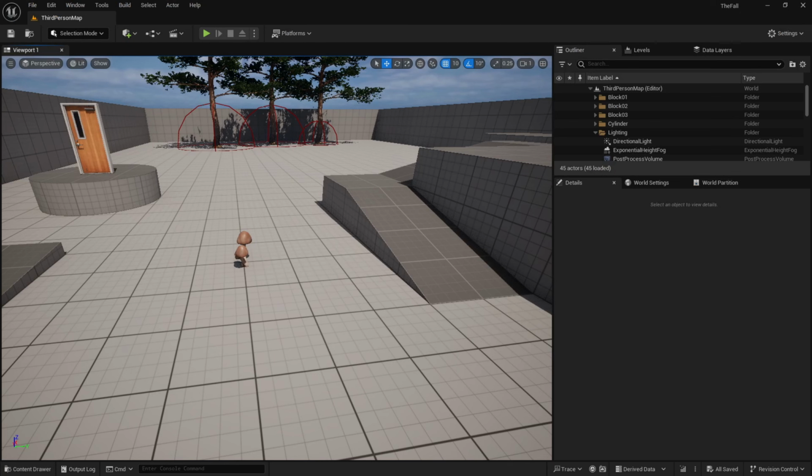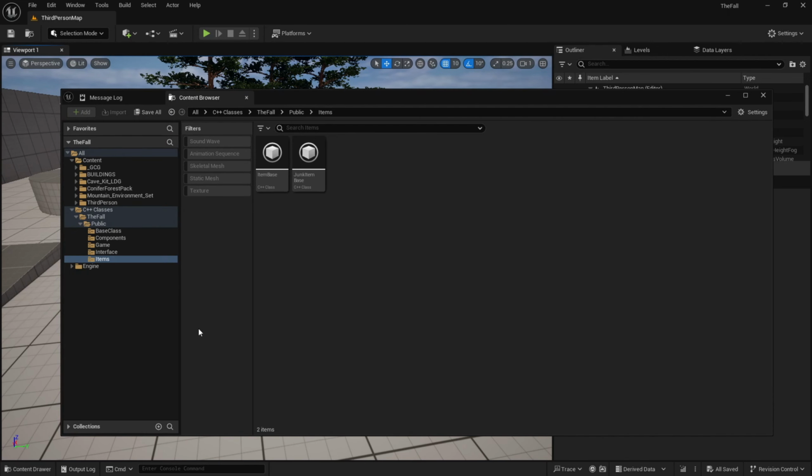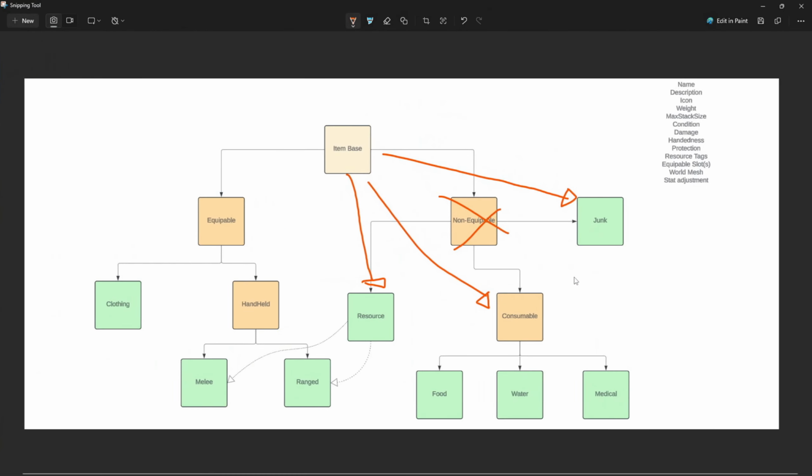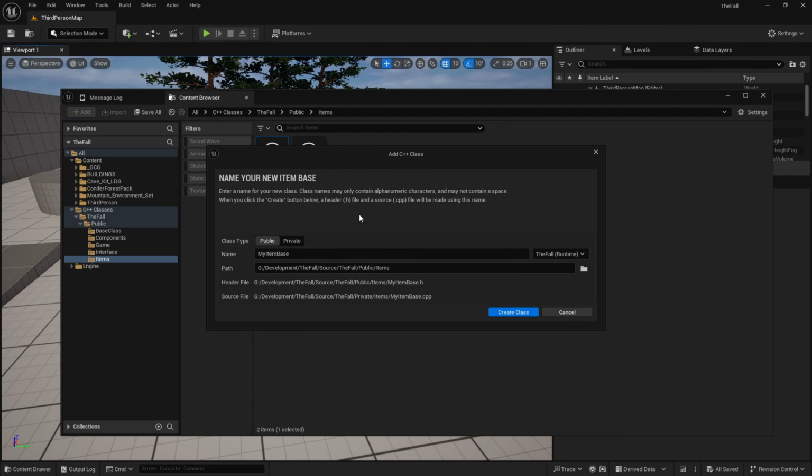Alright, so we're in the editor now. Build finished fine, no issues. Apparently my content browser doesn't want to move though. So the next item we're going to do is, as I mentioned, the consumable. This consumable, just the base one. And then from there, we'll start adding some actual functionality in. But with that though, from our graph, we established this is going to derive from an item base. So create an ItemBase C++ class derived from.